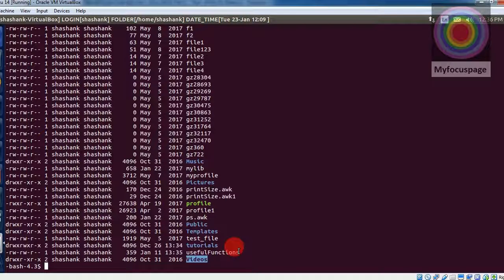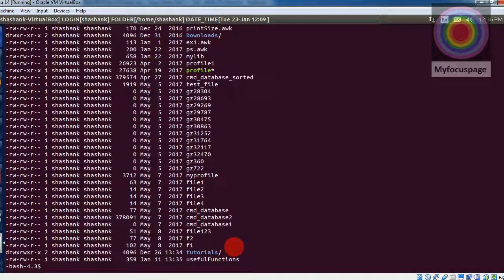One more very useful option I find is the capital F option. It will also classify the files. We read the manual of ls.